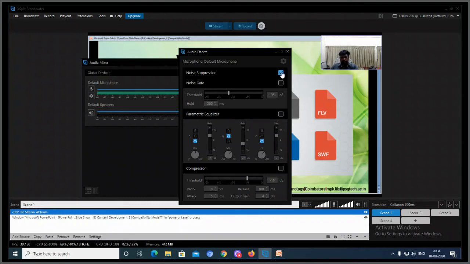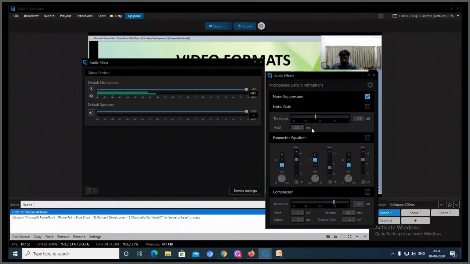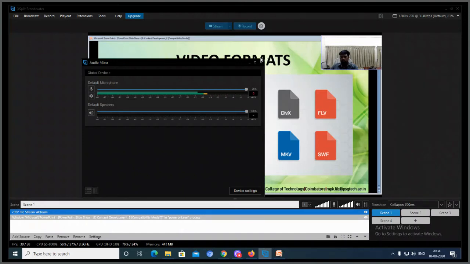Here you will find the noise suppression option. By clicking this noise suppression option, the unwanted noise, which is nothing but anything other than your voice, will be suppressed, so you can get good quality audio.